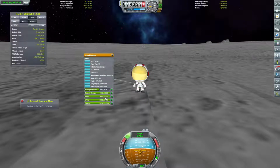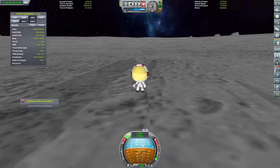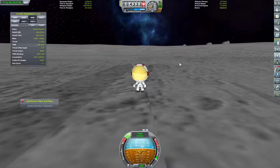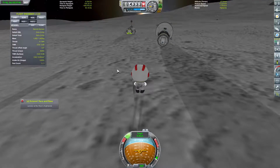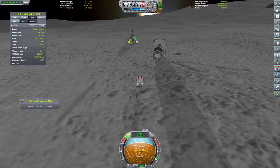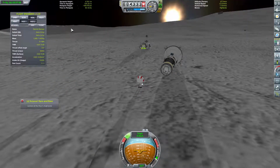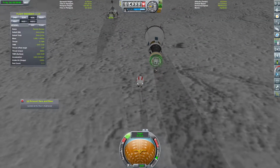Now I could use this to my advantage. I could leave Derek just out here and not really worry. That's got to be a couple of days worth of stuff there, but that would be a little bit cheaty. I feel that would be sort of taking advantage of it. So I'm going to put him in the pod. However, even though I detached the buggy here, it somehow made its way down there. I think because it's missing a wheel, it's sliding. So by the time I actually get a rescue craft out, it might be down there somewhere. I don't know. Gonna have to leave it for a bit.